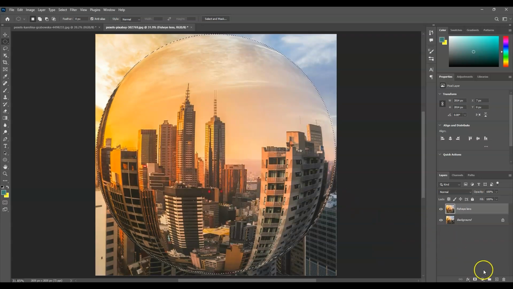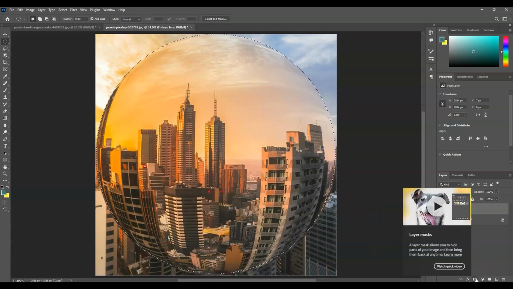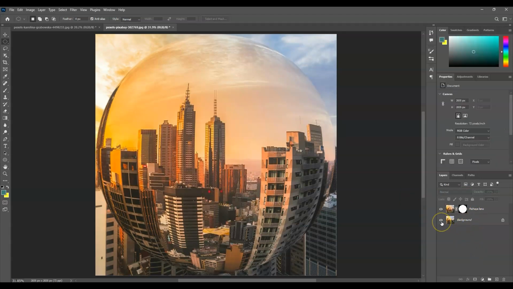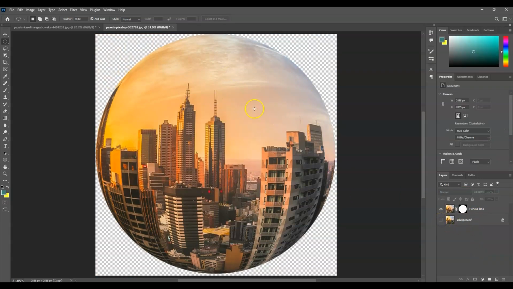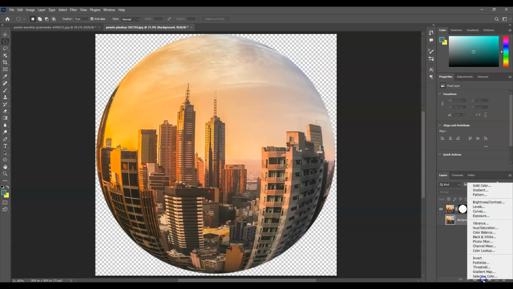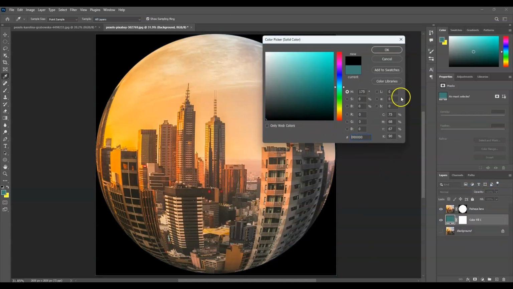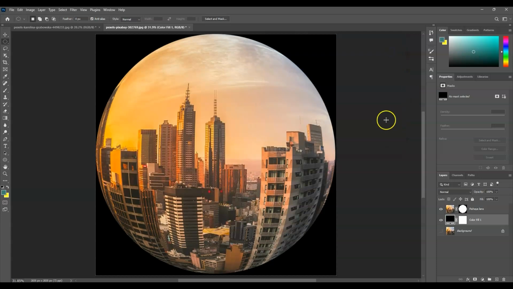And then go here at the Layers panel. Go down here. Select the Add Layer Mask. There you are. All right. So I'm going to hide the background for us to see what happens. Actually, this is already what we have now. Okay. Now let's apply a black background. So select the background layer. Go to the Adjustment Layer icon. Go to Solid Color and set this one to black. Then hit OK. All right.